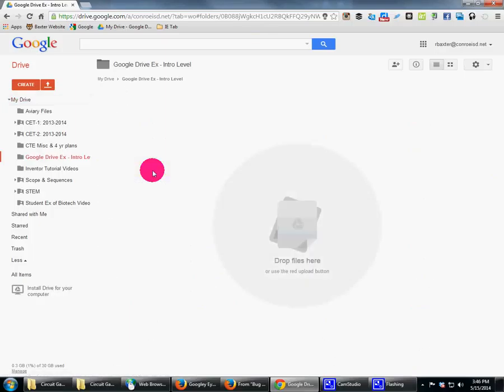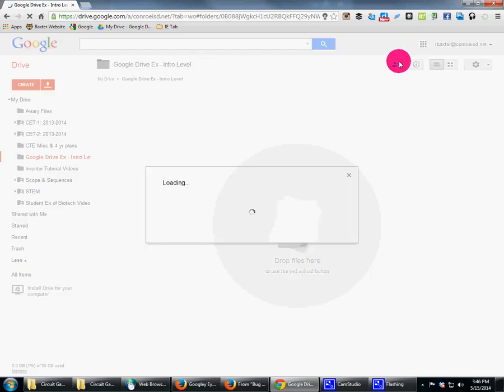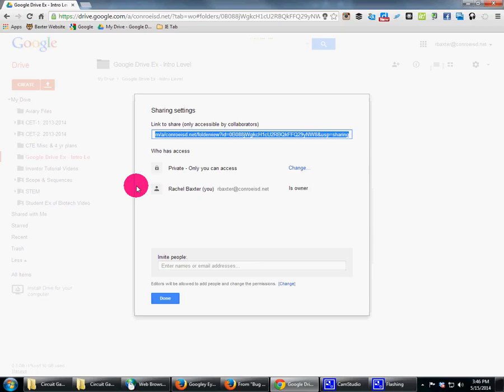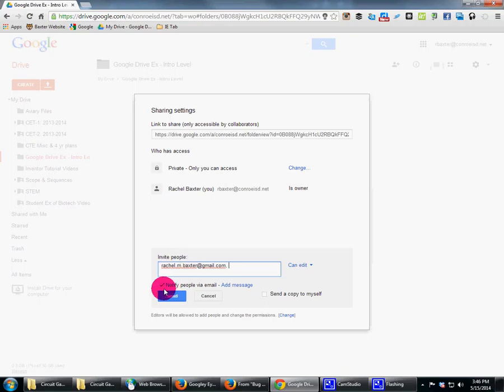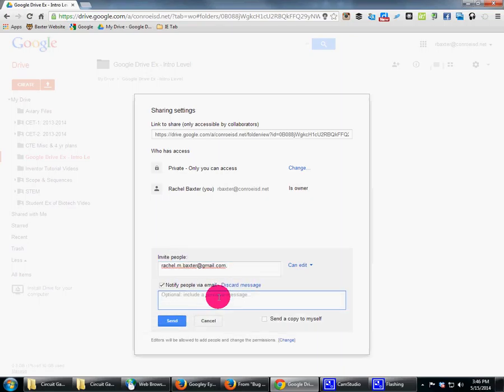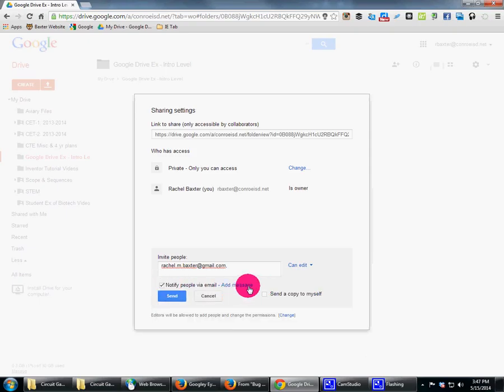Now I'm going to click on the folder. Right now there's nothing in my folder, and it's not shared. So I'm going to show you exactly how you can share it and what it looks like. Currently I'm the owner, and it's private, only me. So one of the first things I'm going to do is share it with myself at my personal email. You can notify with a message if you type in a message here, whatever you want it to be. I don't need to notify myself, but that's how you would notify somebody that you're sharing it with them. And I'm giving them edit rights, so I'm giving myself edit rights.